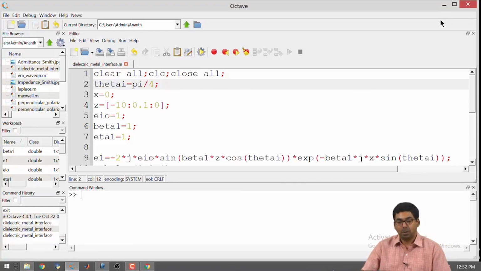So, I will stop here. If you have lengthy expressions, one of the things you can do is open Octave, fix a large number of quantities to zeros and ones, and write a simple program to visualize these. At least this part you should be able to do. If you don't, it is very tough to draw with paper and pen, because you have to calculate so many things in the mind. So, you should have this confidence for all the perpendicular and parallel polarization. You should be able to figure out what is fixed, what is varying, and then find the unknown quantity confidently. So, we will meet in the next class.